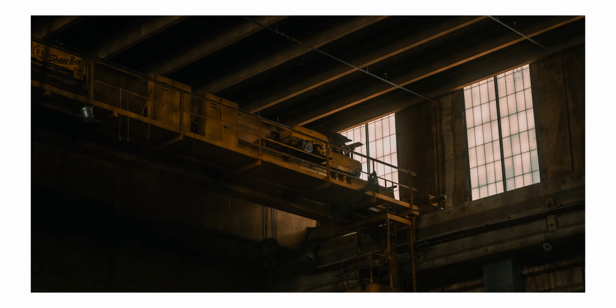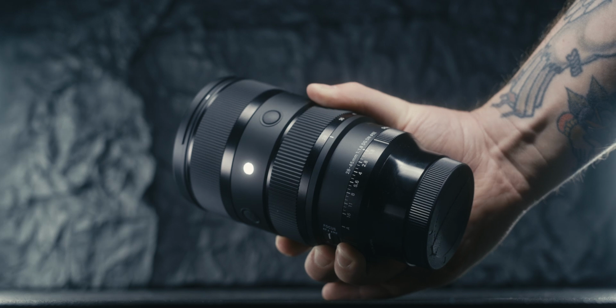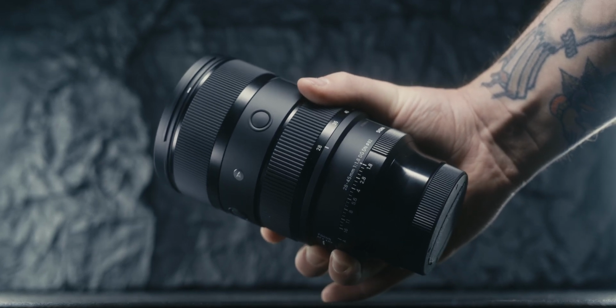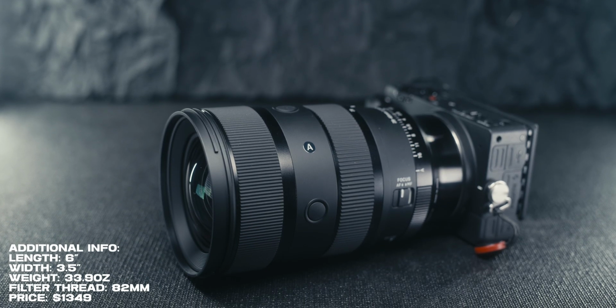Now, the one thing that I'm not a huge fan of with this lens, while it is amazing optically and really just gives you everything you might need for a bag of prime lenses wrapped up into one zoom lens, the one downside to this lens is the size of the lens. I'm gonna put somewhere on the screen the overall specifics around the size, but this is a hefty lens. And so while it is a little bit bigger, I do understand why it is the size that it is. And overall, I'm really happy with the construction of this lens.